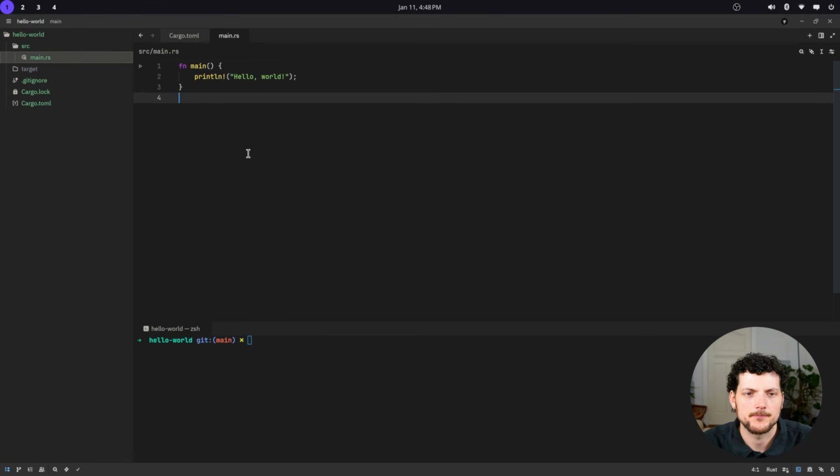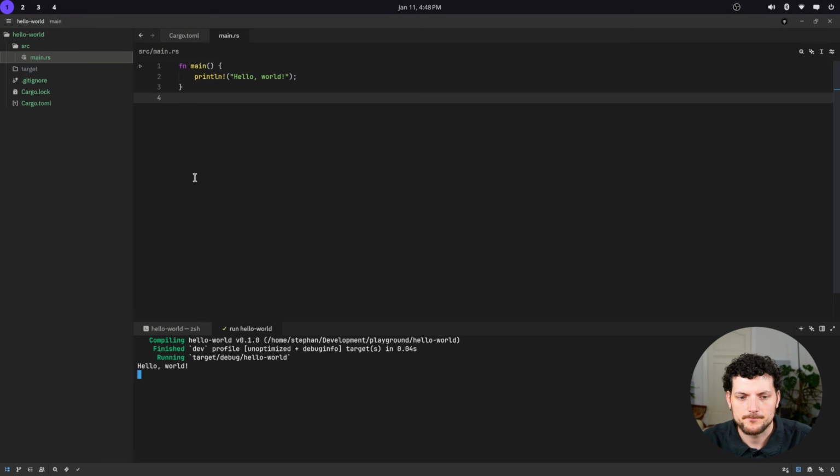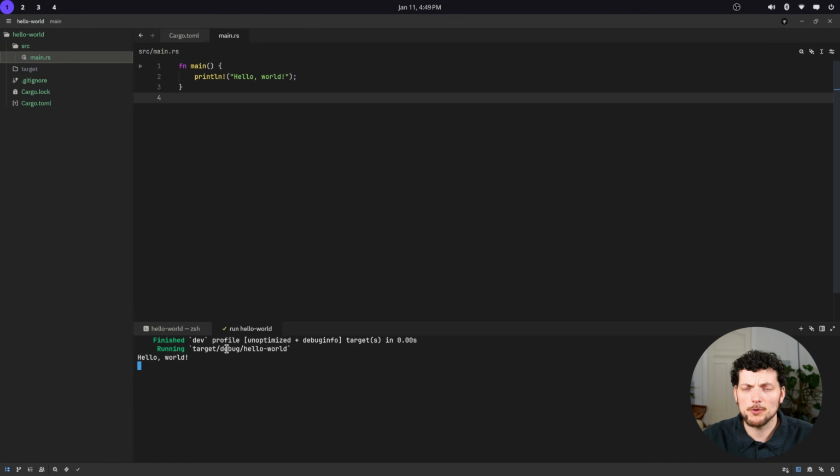All right. Now let's try to run the program and see what happens. If you installed the C compiler on your system, you can just start. Just press play. And if you're in this kind of IDE or in Code and you press play, you should see the output here. It shows you hello world. You can also rerun the program. And cool, that works. You compiled your first Rust program and ran it.